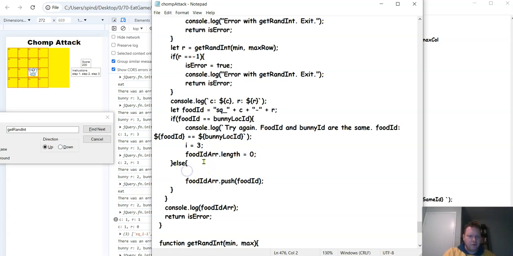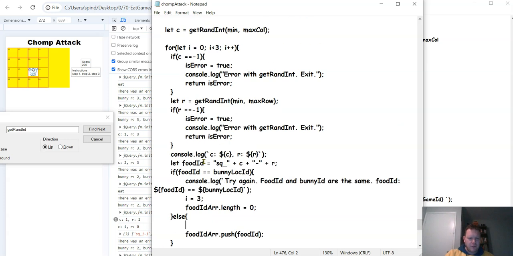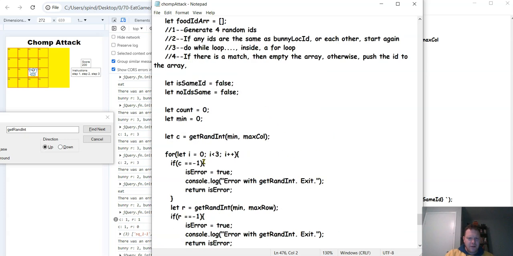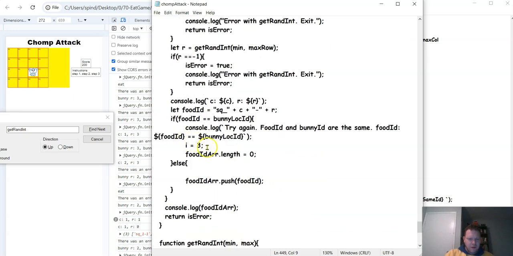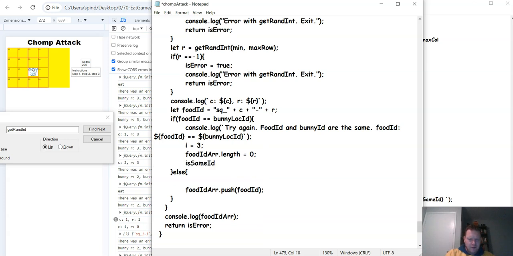Okay, now here we want to add another if statement, and we want to add another boolean here. So let's say is same ID. So here maybe we want to say is same ID is true, and so we'll start out is same ID equals true.